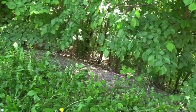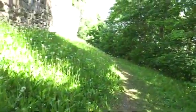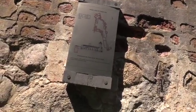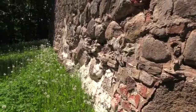Interesting is the current castle is built out to around 30 feet of this edge. Was there another wall here? I would think there would be one right on the very edge. It's gone now, but who knows? Certainly here you can see where we are at the top of this complex from where we started in the lower right. It used to be an access somewhere here down to the river. I don't know where that is. Don't see any evidence of it.